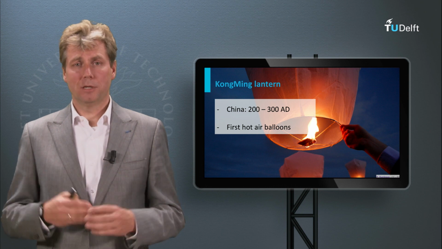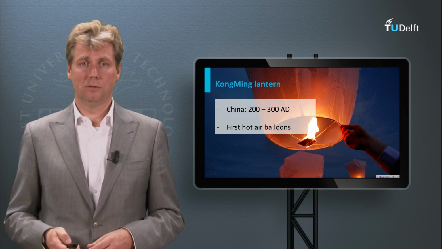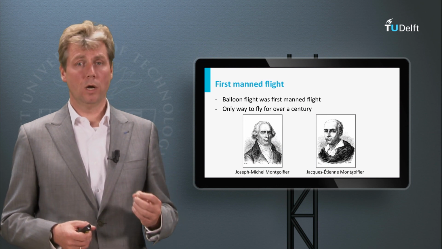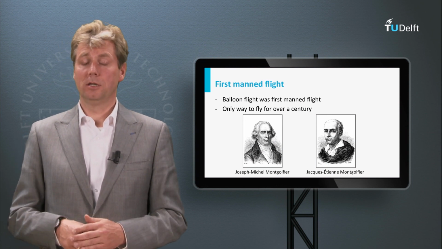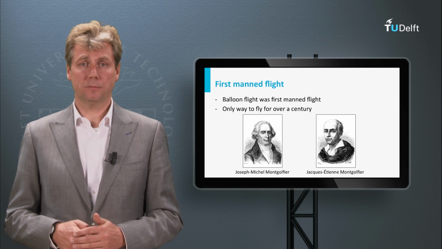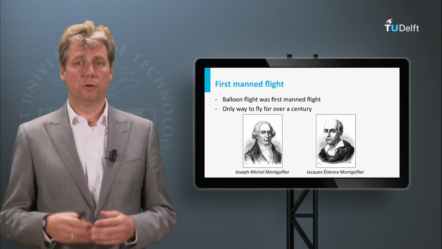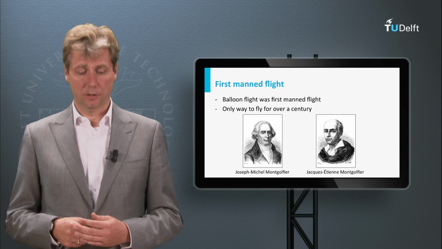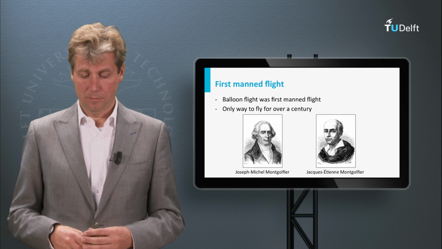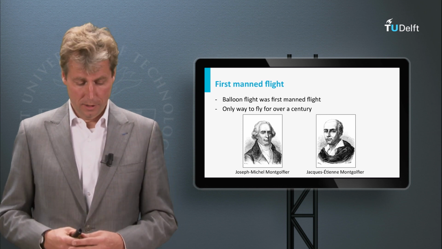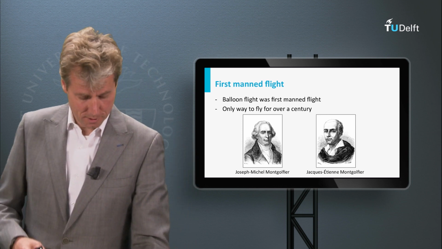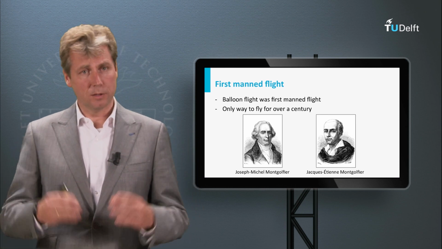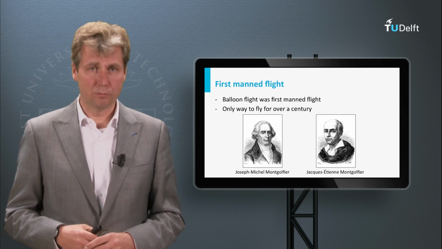But much later, in the 18th century, this was used for manned flight. Here we're still 120 years before the 20th century, so well before the Wright brothers. There were two other brothers, the Montgolfier brothers. Surprising that in both cases they were brothers. In the old days, people sometimes called two men living together brothers while they were not really brothers, but the Montgolfier brothers and the Wright brothers were really brothers.